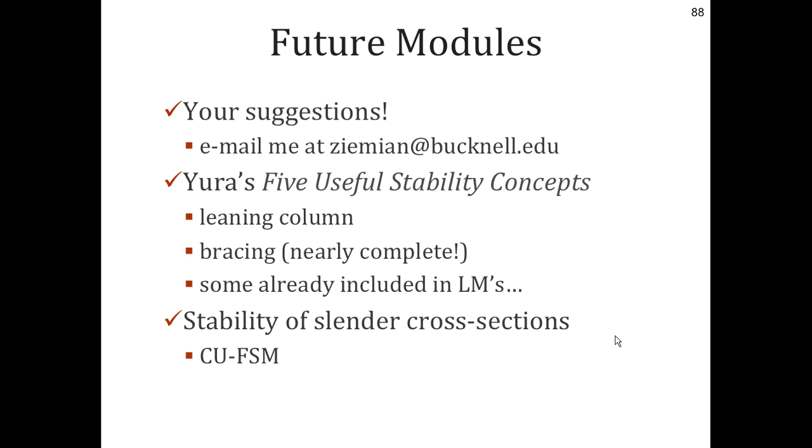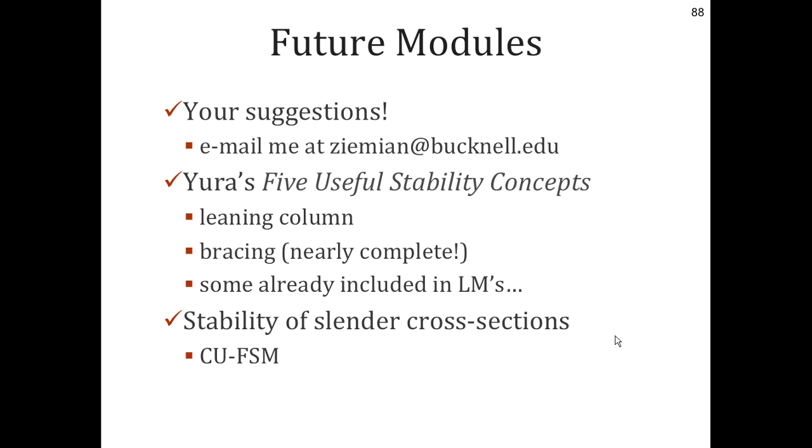I was hoping to continue to develop modules. If I can ever slow the folks down at AISC from keeping me so busy with the specification work, I'd like to look at ones with leaning columns or bracing. Perhaps you've got some ideas. Certainly email them to me. I'd love to hear from you.